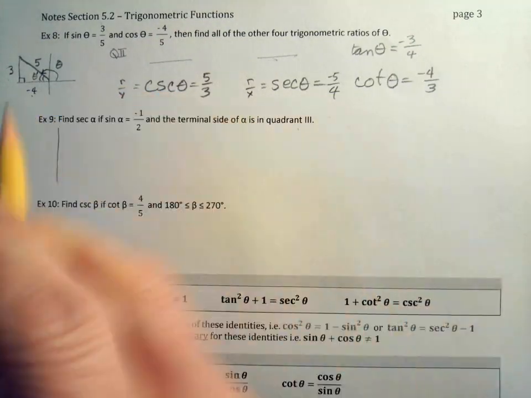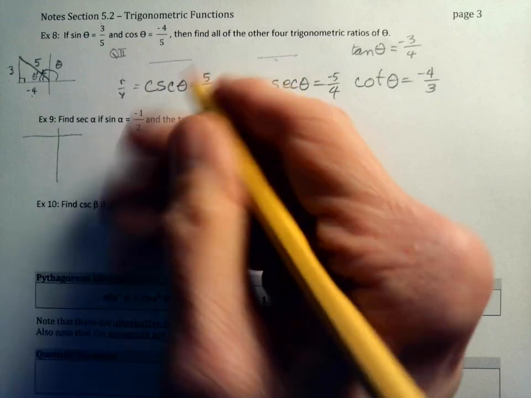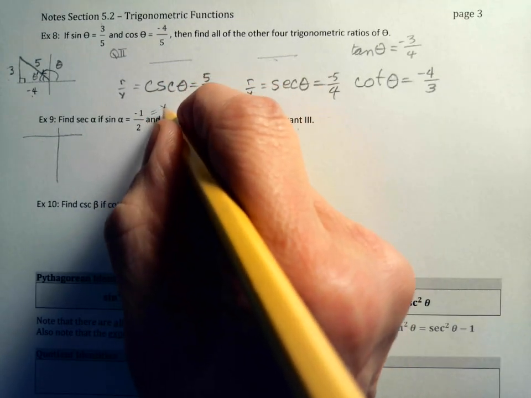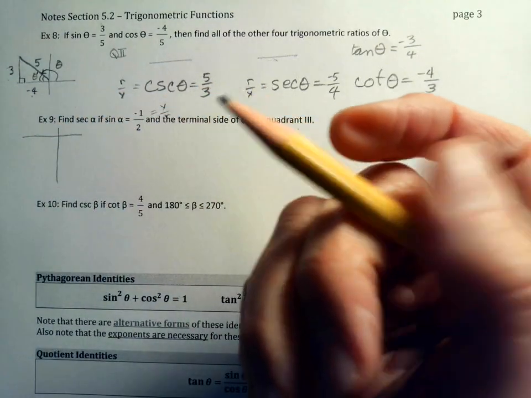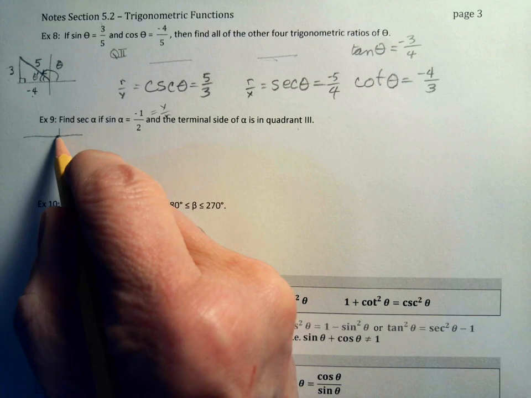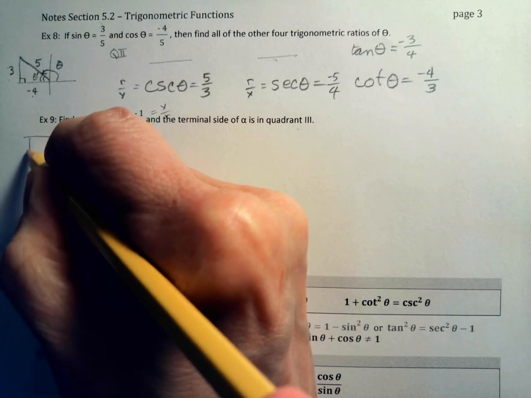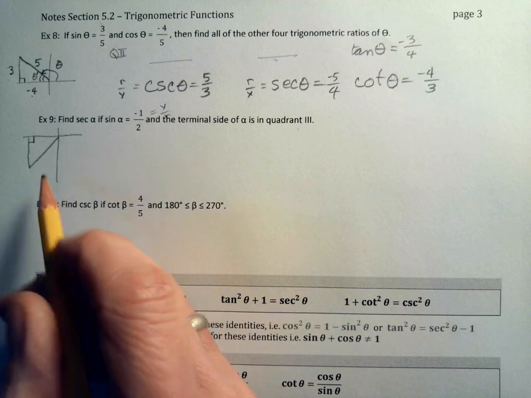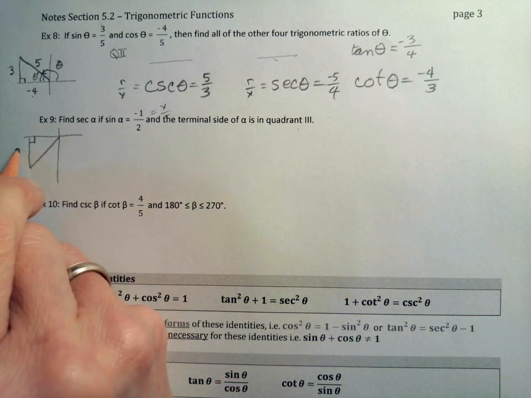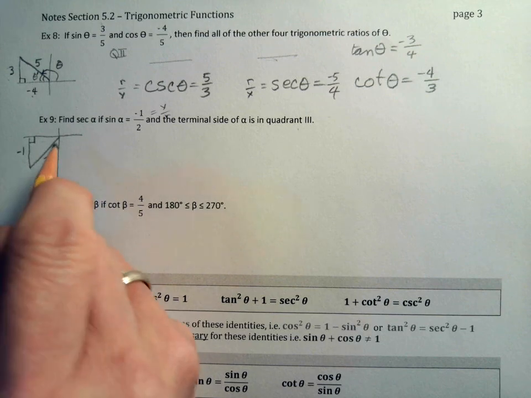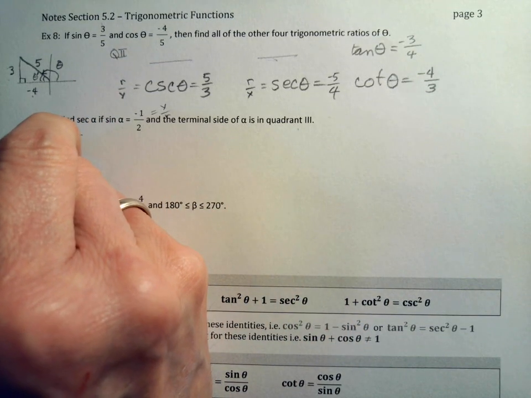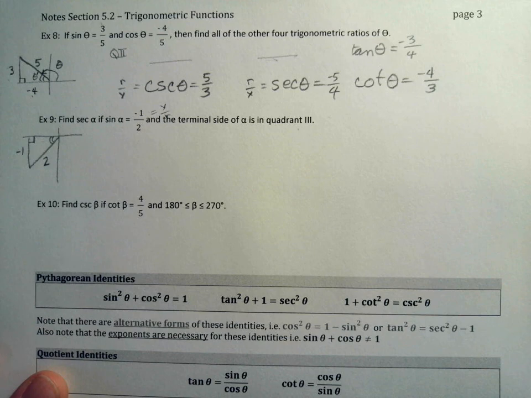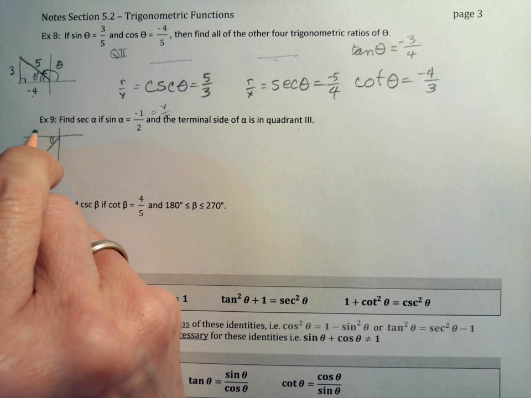So let's draw a picture. Remember, sine is y over r. You're not going to draw it perfectly to scale, but we do something like this. Again, we're drawing it always to the x-axis. y is negative 1, r is 2. We should be able to find that third side using the Pythagorean theorem. Although we should know what this reference angle is. This is one of our special right triangles. This should be the square root of 3.